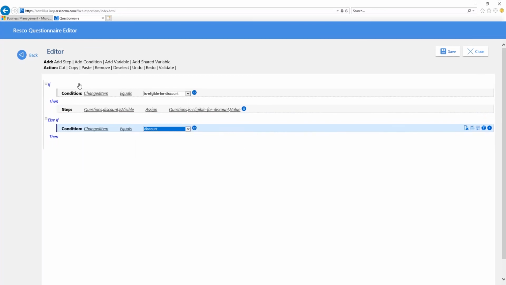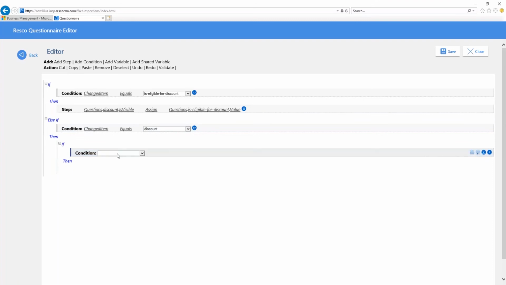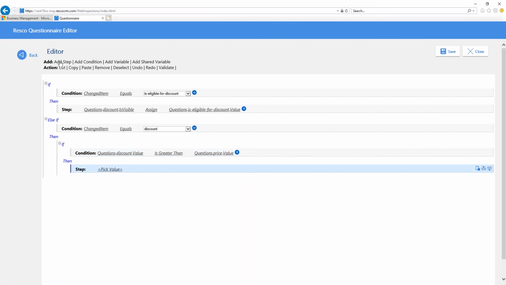And if it is, then let's add a condition that if the question discount value is greater than the question price value, so if what we have in discount is more what we have in price, then obviously there is a problem. So we should let the user know.